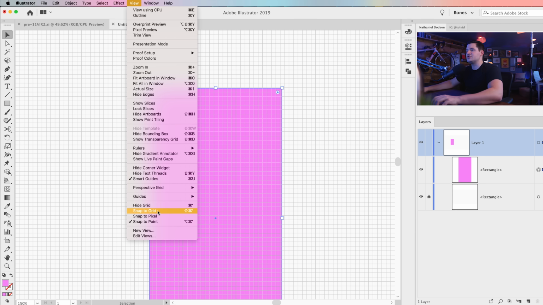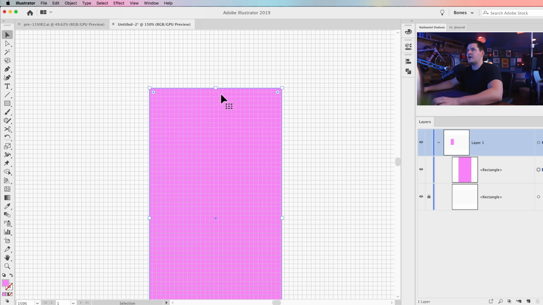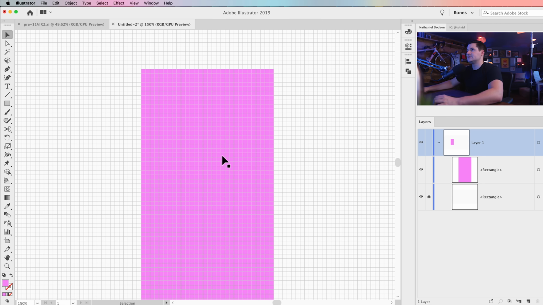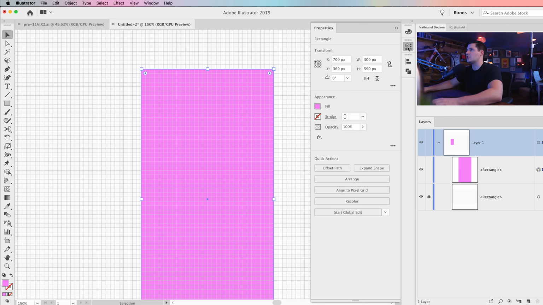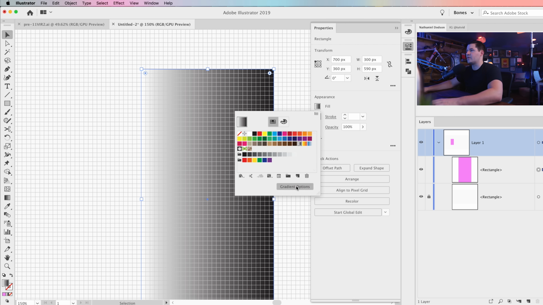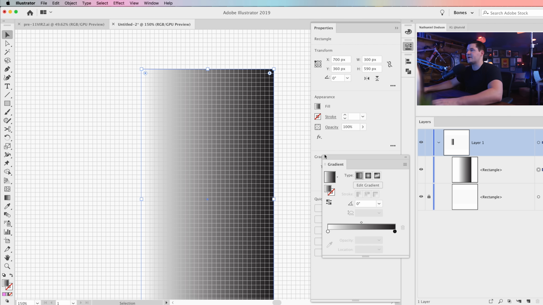Obviously this is not the color we're going to roll with. Let's go View and choose to Snap to Grid. This way our shape will just click right into our grid, and we can see here that it just lines up perfectly with all the rest of our grid. It's looking nice. So let's create the face of the tower of the Mac Pro. We're going to add a gradient to this. So with the shape selected, let's open the Properties panel. I'm going to choose Fill here, and I'm going to just choose one of the gradients, and then I'm going to hit Gradient Options. That's going to open up my gradient panel.